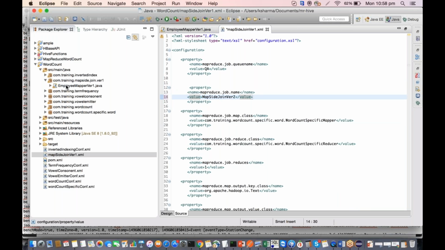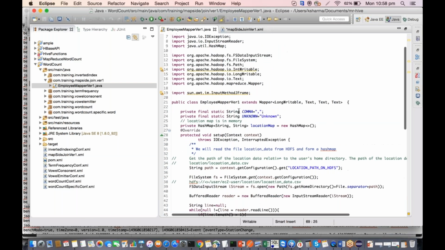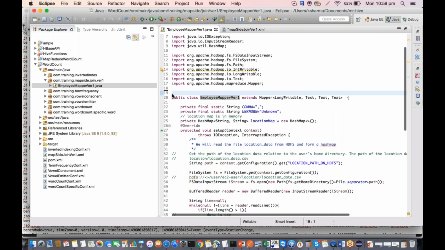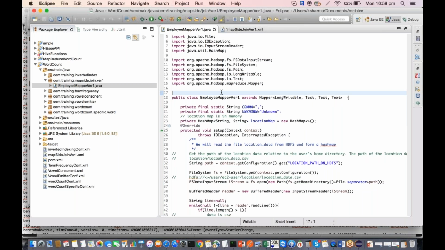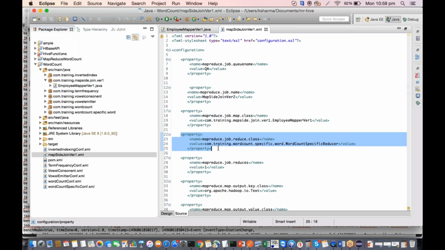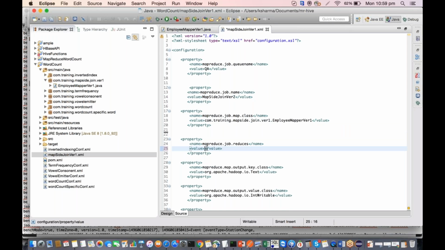The class name: copy the qualified name. That's my map class. I don't have a reducer, so I'll remove it. I'm explicitly setting the number of reducers to 0 because we don't require anything in the reducer.